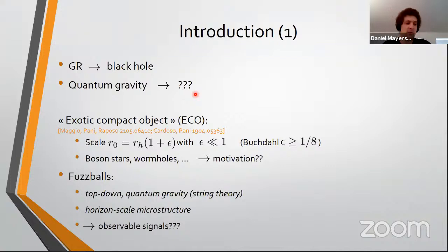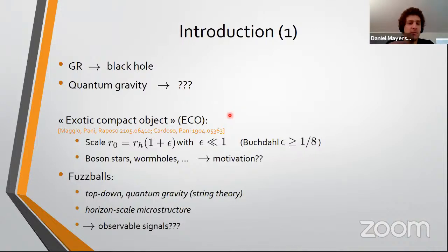Now, if you believe in small corrections, large corrections, whatever you believe the case to be, you expect that the black hole is not really exactly the general relativity black hole. When you think of this from a phenomenology point of view, when you do have observations involving black holes, this means that you might be able to distinguish the general relativistic black hole from a quantum gravity object, whatever it may be.